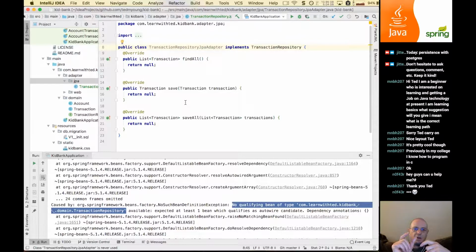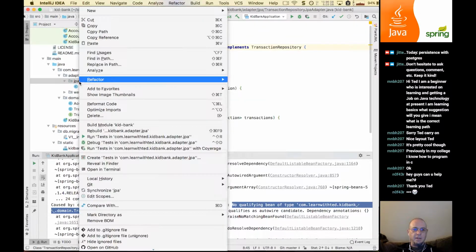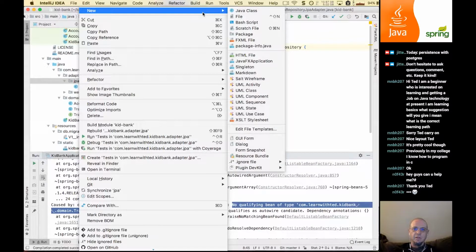An adapter is this little tiny thing that connects between our domain and our repository. That's exactly what an adapter does. It takes two things that aren't quite compatible and hooks them together.